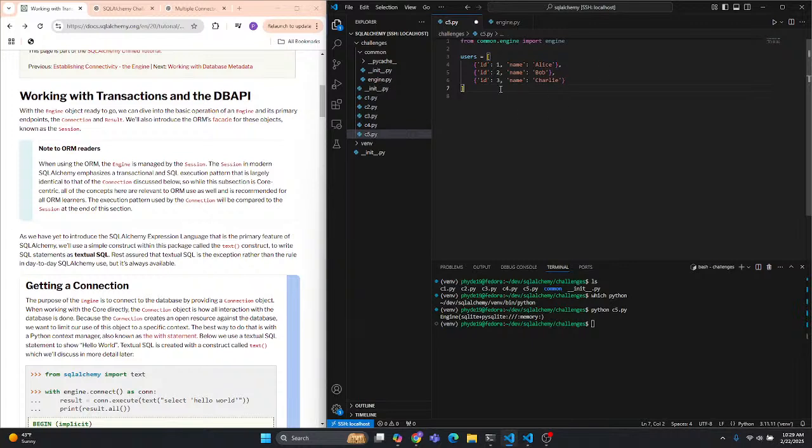Okay, so our goal is basically to create a table and then to add these users. I just want to try things iteratively, one thing at a time.